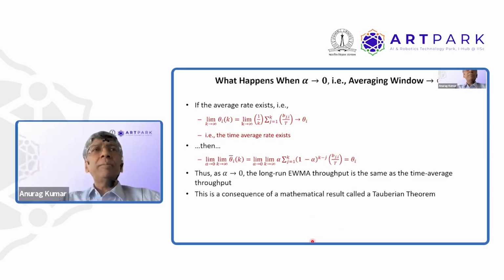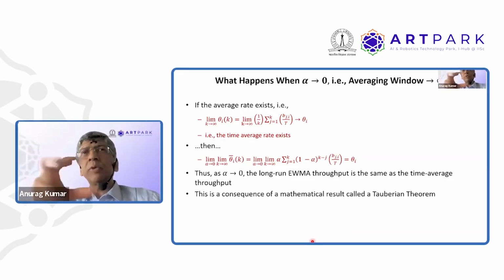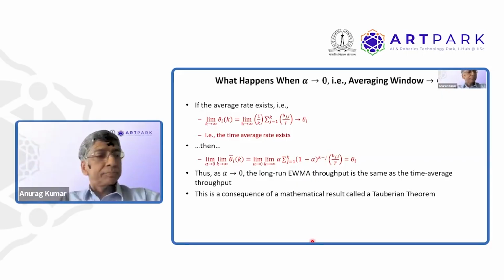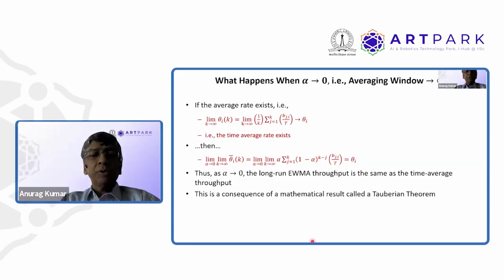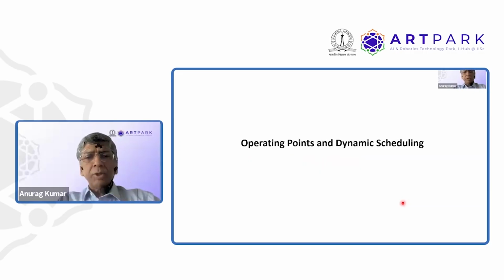What is the connection between EWMA and the normal averaging? Mathematically, they are very similar, even though they look very different. It turns out that if you let alpha go to 0, then history goes to 1 over alpha, history goes to infinity. When alpha goes to 0, the EWMA average becomes the normal average. You can go check it out from the appropriate book, but just to keep it on record for your reference, I won't dwell on that.